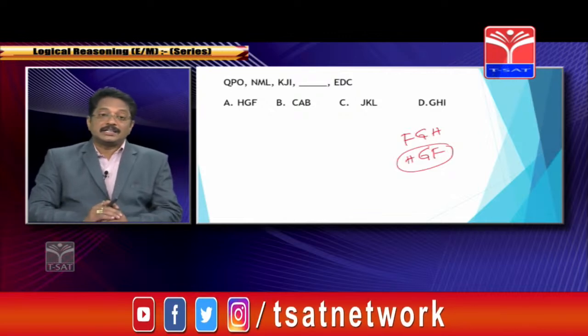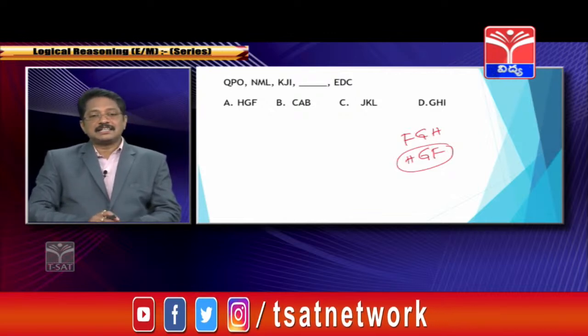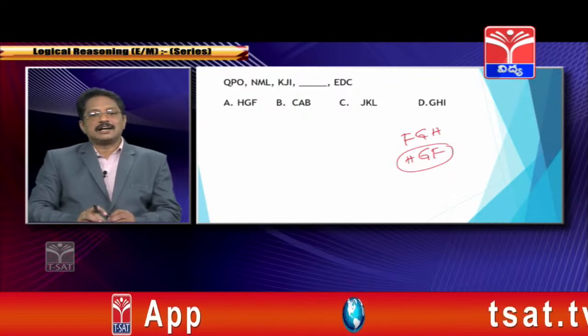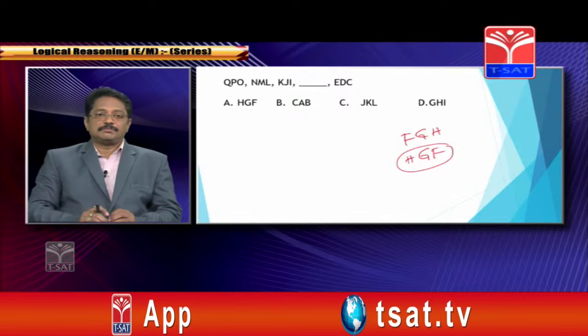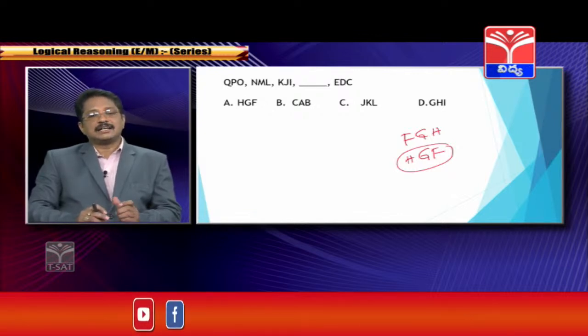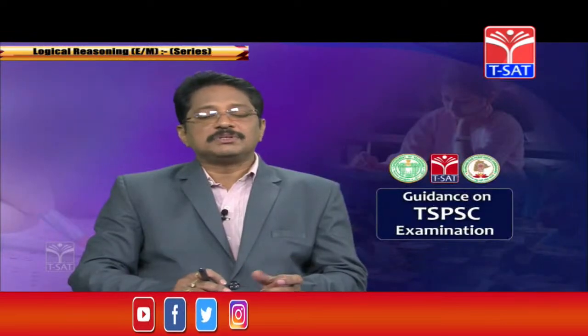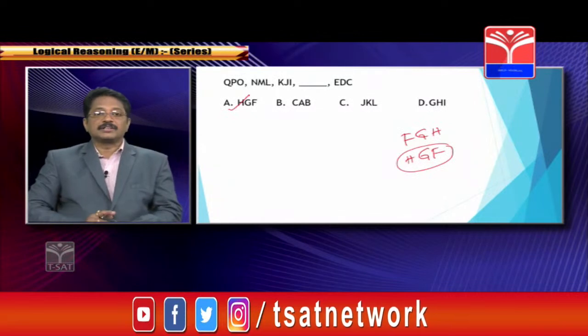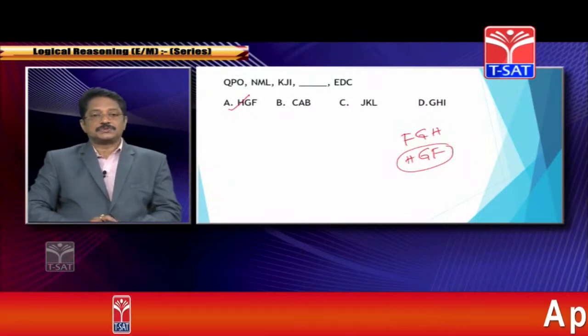So read the given series, observe the order arrangement. Order of arrangement also very important. So here the three letters as group and they are in the same order, means you have to follow the same. So HGF is the correct answer. Clear? Okay, we will check the next one.